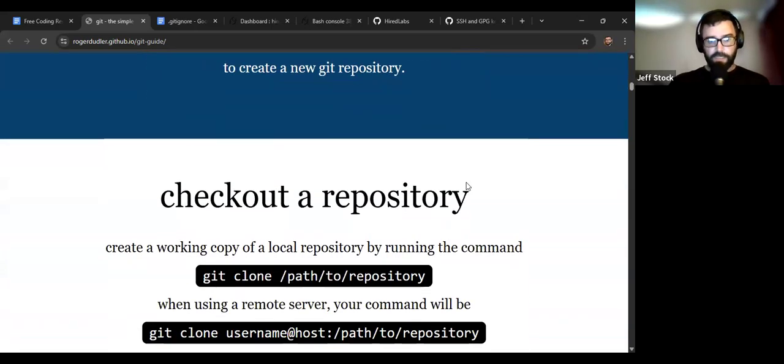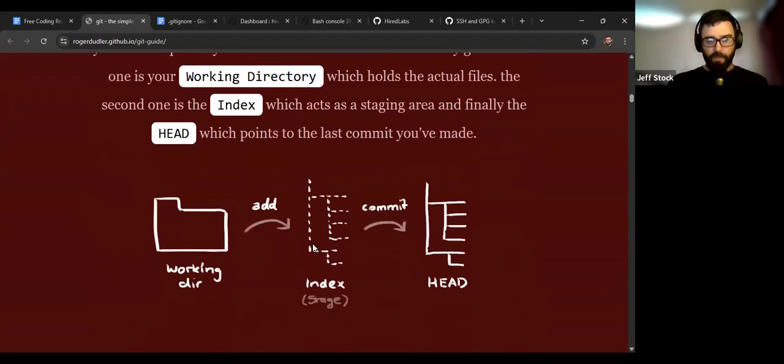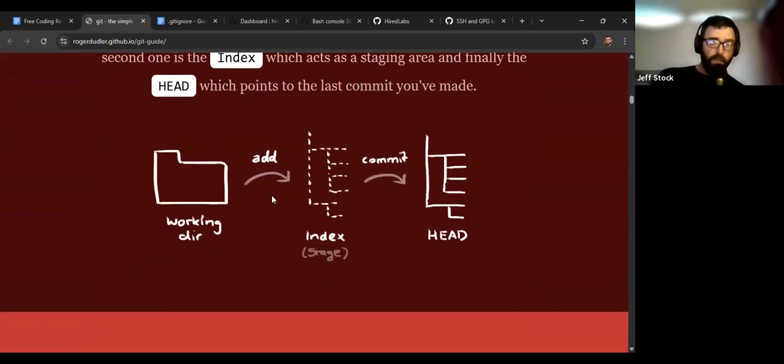But I'm going to slide down real fast, past this checking out, to this workflow section, because it has a good diagram of exactly what it is we're doing here. Over here on the left-hand side, there's this little picture that says working directory. We've already talked about this when we're in our consoles and we type pwd, print working directory. It shows the directory we are in, right? That's your working directory. In our case, project context-wise, that'll be our my site top-level project directory, where you're starting your day. When we start our working day, that's where we go. So that's what working directory is. And this is where you're making changes, you're doing things.